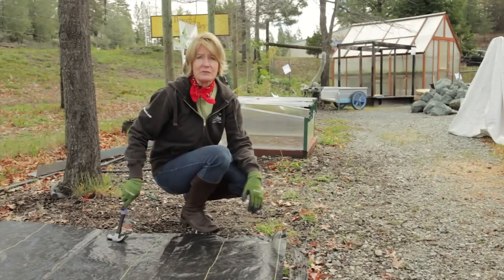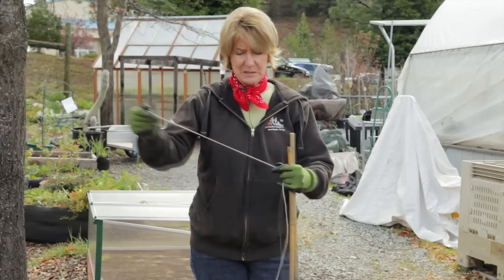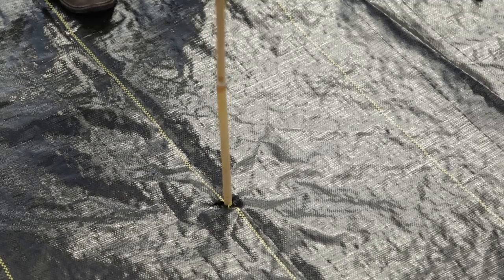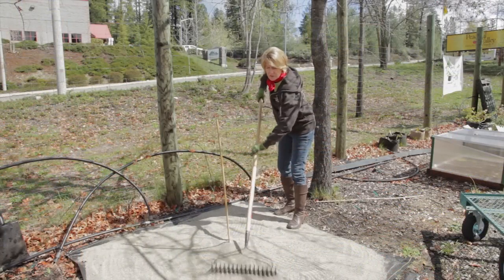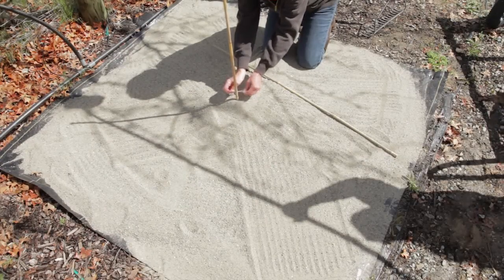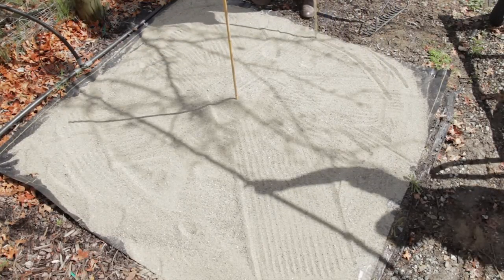I'm using a six by six piece of weed fabric. If you're going to use cardboard, make sure and mark the perimeter or the footprint. To lay out the spiral garden, you're going to need a piece of twine about three feet long and two stakes. Pound the stake into the center of your weed fabric or cardboard — this is the center of your herb spiral. Next, we're going to pour a layer of sand over the fabric and mound the material to the center. Tie your string to the bottom of your stake and then tie the other end to the other stake. Swing the free stake around and mark out a circle. This is the footprint of your herb spiral.